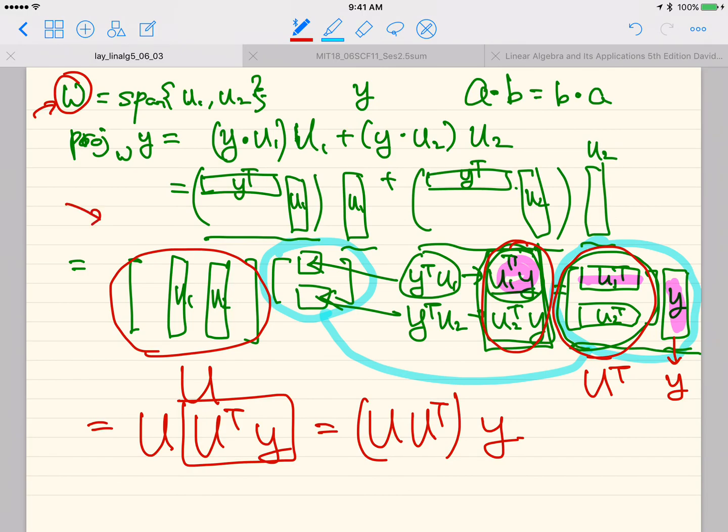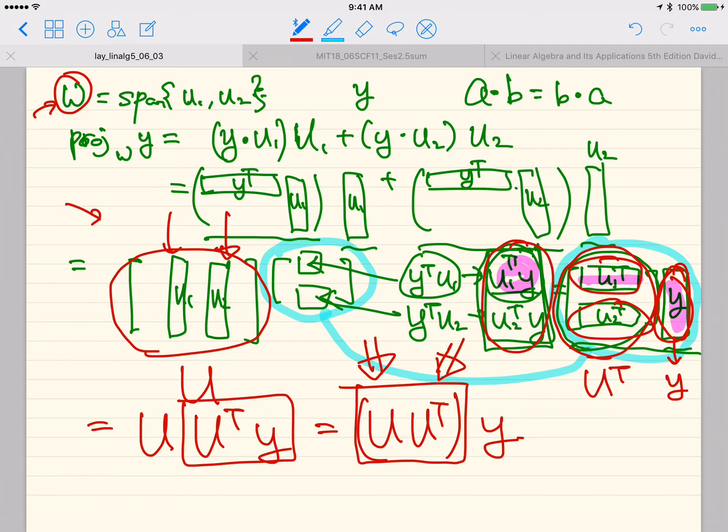In the previous case, we first do the inner products of U1 with y and U2 with y, and that way we obtain these scalar coefficient values. And then we linearly combine these two basis vectors using those coefficients. But in this formula, the computation is as follows. We form this really big matrix, it can be really big, and after computing this matrix, we simply multiply this matrix-vector product.